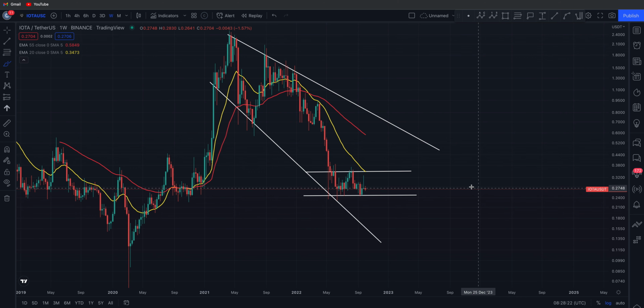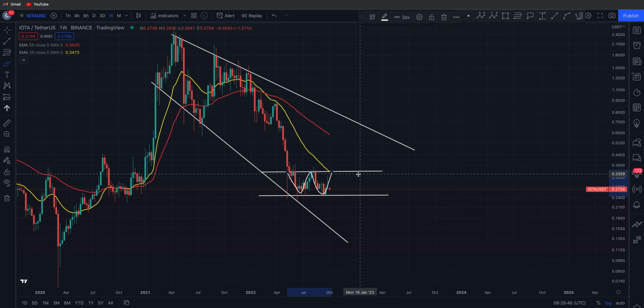So right now, bearing that in mind, potentially what I'm looking at here for Iota, we've seen a lot of other alts on the weekly time frame come down, and they're stuck between this range, where you're creating higher lows or symmetrical lows across the horizontal level of support or an ascending level of support, you could say, if you're looking at the wicks. But I'm going off the candle closes. So I do believe that at the moment we're stuck between this resistance and support. And when you get confirmation of one of these, you are going to be looking at further targets.